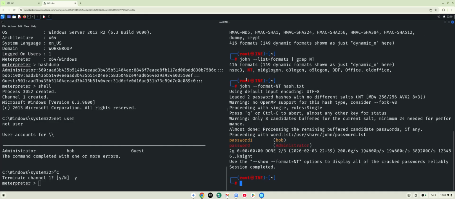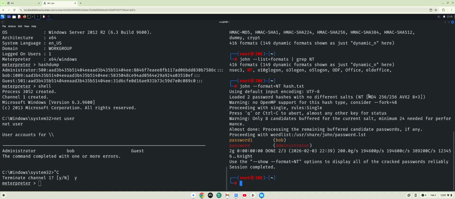All right, so let's run that and let's see what happens. All right, so that fast, it was able to crack the passwords. So a few things that we can see here is that it did indeed pick up that there were two passwords available with no salts. Remember in my previous video, I mentioned what salts were: those added values to add a sense of complexity to the password, but none of that was within these NTLM hashes.